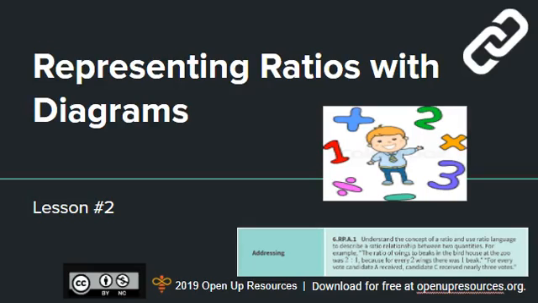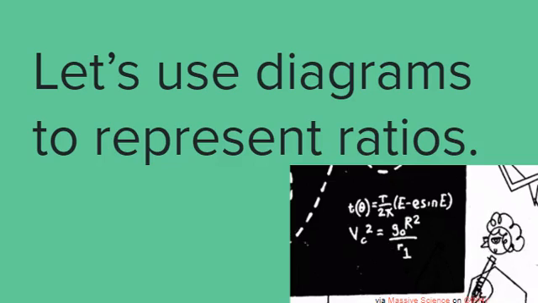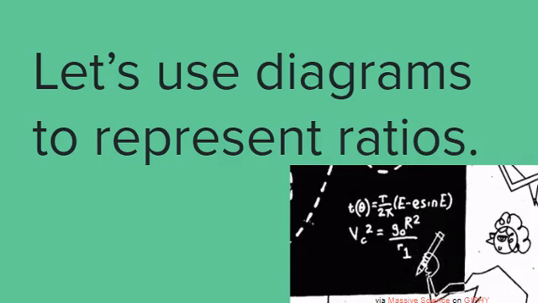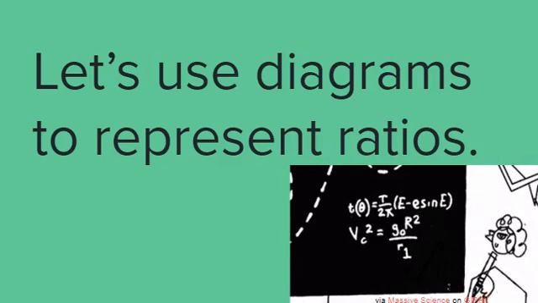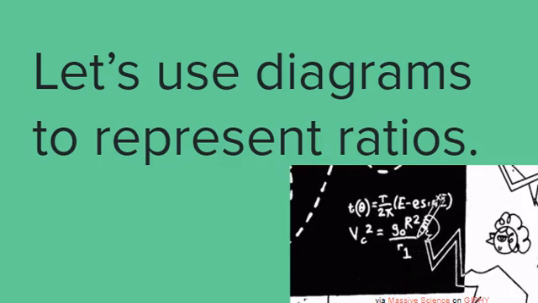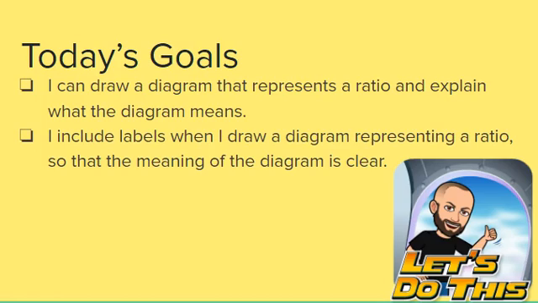Representing ratios with diagrams. So we're going to be looking at some different diagrams that we could use to talk about ratios in some different ways and dig deeper into ratios. So today's goals: I can draw a diagram that represents a ratio and explain what the diagram means. I can also include labels when I draw a diagram representing a ratio so that the meaning of the diagram is clear. Just like everything else in math, you always want to make sure that you get those labels.